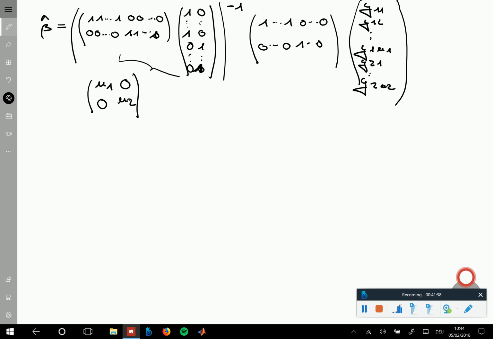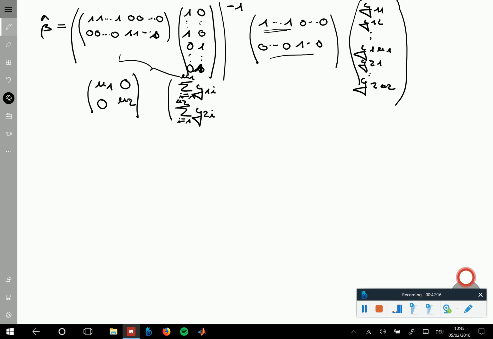Here you are again summing up the data points in each group. These ones collect all the data points in the first group and sum over them. The zeros leave the second group's data points untouched, so you get the sum over y1i. And of course the same for the second entry, where you have the zeros, you leave out the data points from the first group and then add up the data points in the second group, the sum over y2i.